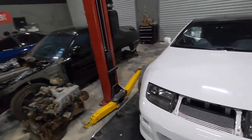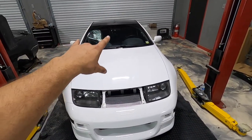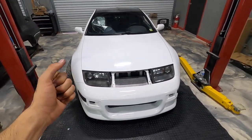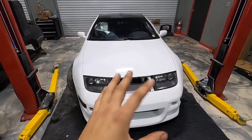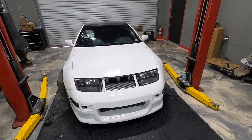So now the next step is to test this whole setup out. I made sure my fan's working. Let's go ahead, I'm gonna put the nose piece back on, and then we'll take this thing for a drive. I have some errands to run. We're actually picking up Morgan today, so super exciting. Let's get inside, and I'm gonna clean it up really quick, and we're gonna run some errands and see how this thing performs.